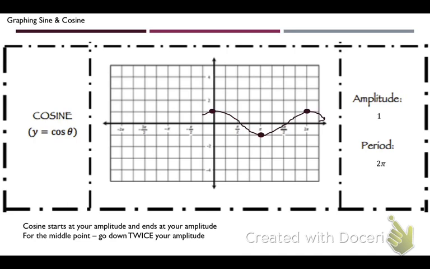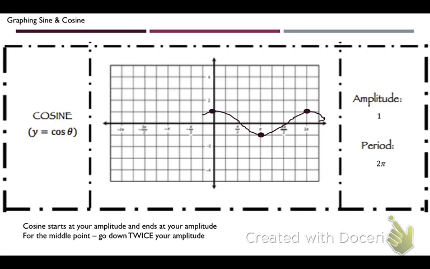Cosine kind of looks like ovaries. I know this isn't health class, but I always remember it because cosine looks like ovaries. Sine looks like an S. Cosine kind of looks like a C, but it looks like ovaries more than it looks like a C. Okay, so that's just a way to remember that. You have to have your little ends that kind of go down, all right?